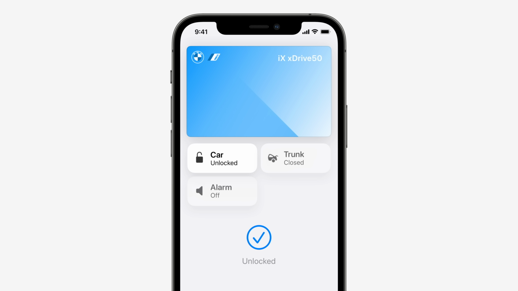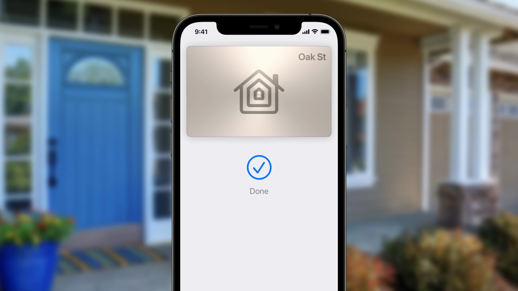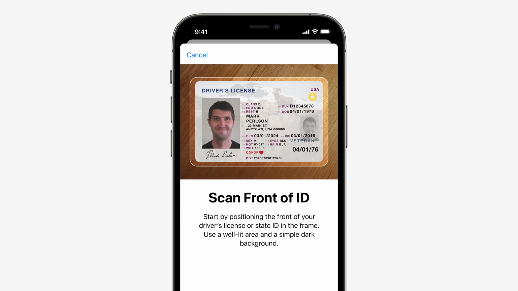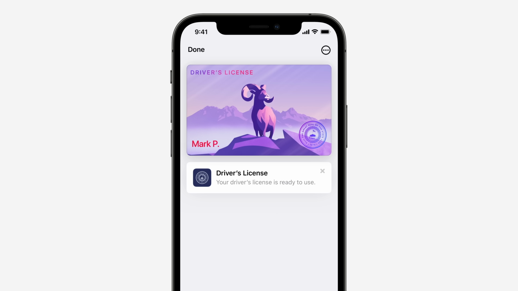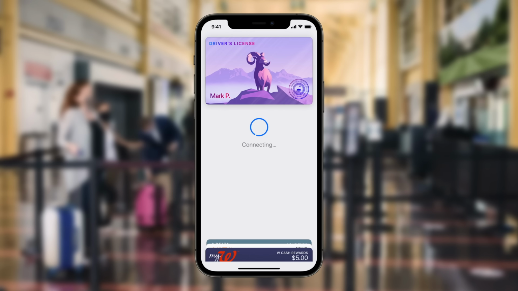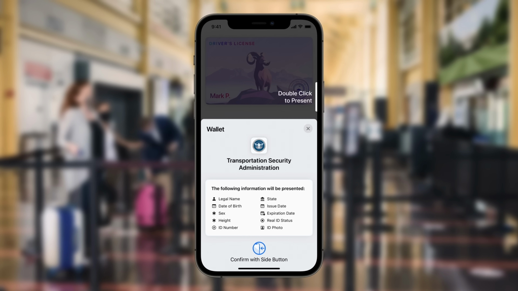One thing that I can't show, and I don't know exactly when it's going to come to every state, but I'm really excited about this because I want to eliminate my wallet. My card no longer takes a key, which is cool, and more cars will be available to start no longer taking a key because Apple has implemented a way to add a key card for your car, for your home, for your garage, for any compatible device in the future that will take advantage of this inside of Wallet. And you can add a driver's license in select states as of right now, which is really cool. And the TSA will actually be one of the first to take that as a legitimate form of ID.